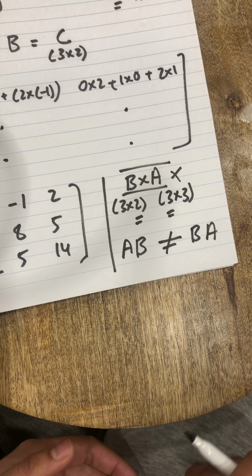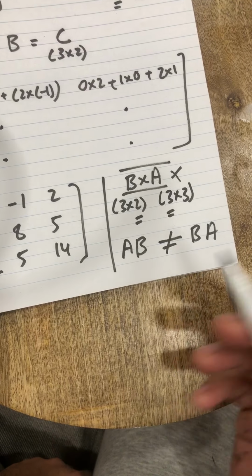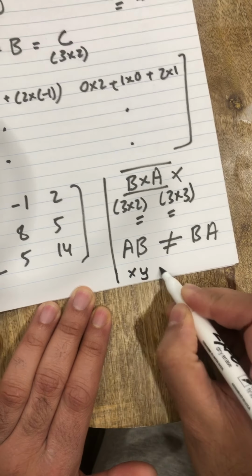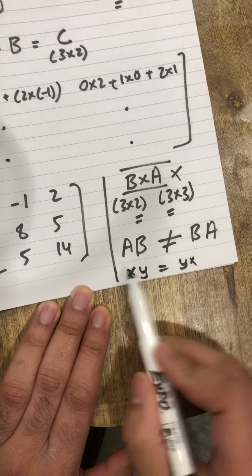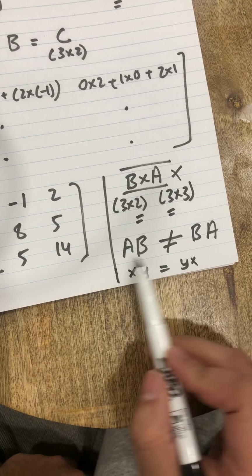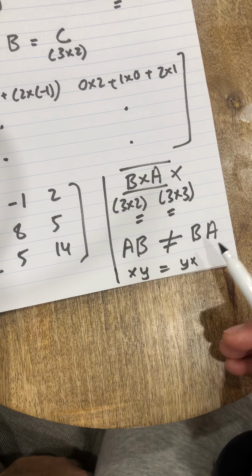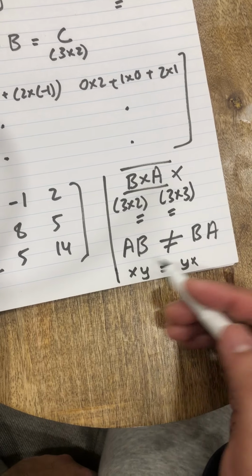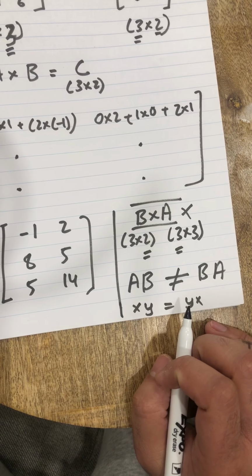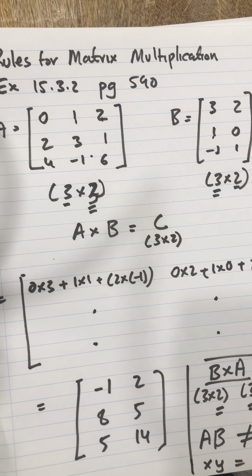When you're doing matrix multiplication, sometimes you think these look very similar to normal algebra, where x into y is the same as y into x. But when it comes to matrices, when you're multiplying all these coefficients, this does not necessarily have to be true. A into B is not necessarily the same as B into A. This is a very useful rule of matrix multiplication which I want you guys to remember, and I'll show you a few more rules in the next video.